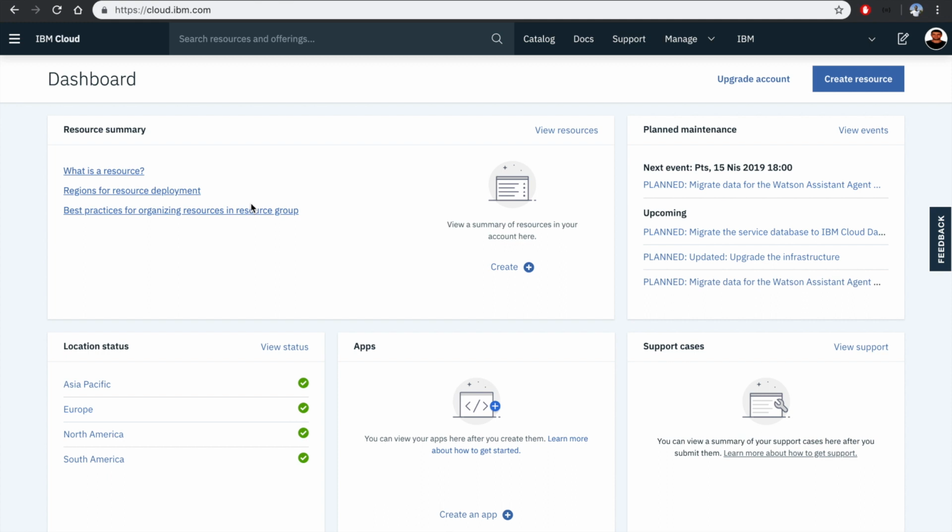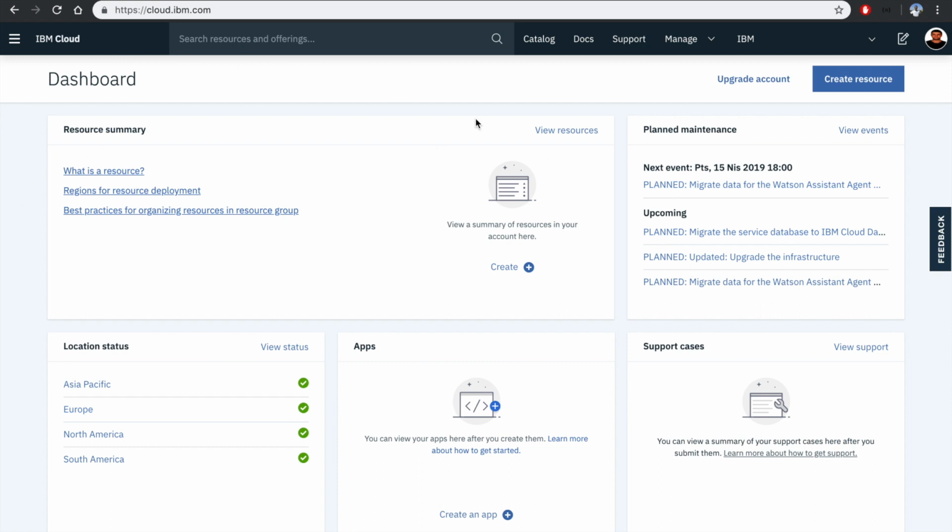This is the IBM Cloud dashboard page. You can find the resource summary here, also some location statuses, some planned maintenance information, and so on. So you can follow every need for your services from this dashboard page.